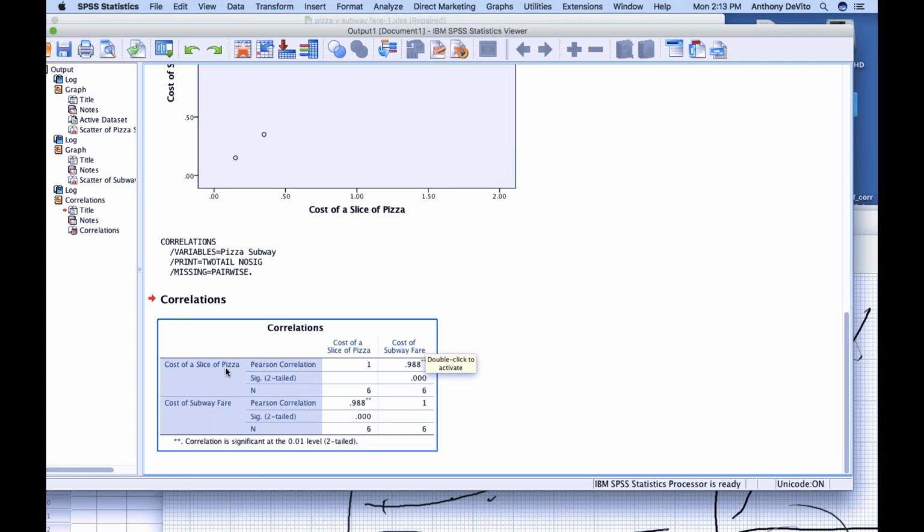If I go across here from cost of a slice of pizza to cost of a slice of pizza, what's the correlation coefficient for itself? It's 1. Makes sense, right? It's perfect. The cost of a slice of pizza is perfectly correlated with the cost of a slice of pizza. If I compare subway fare to the subway fare, it's 1 also.